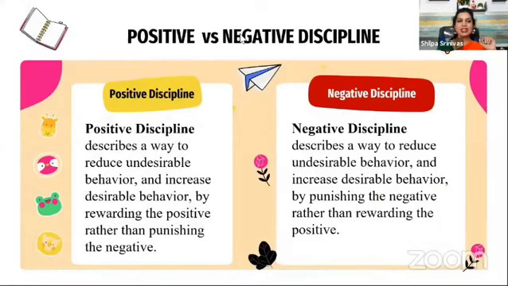So the mind cannot understand negative things. When you say don't do that, they cannot understand it. Rather, you should say what they have to do. That is called positive disciplining. I will tell you how you can do positive disciplining. Well, I'm sure many of you know about this.